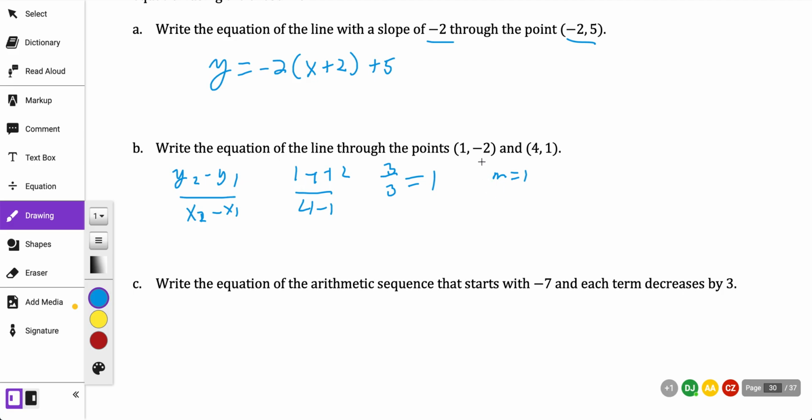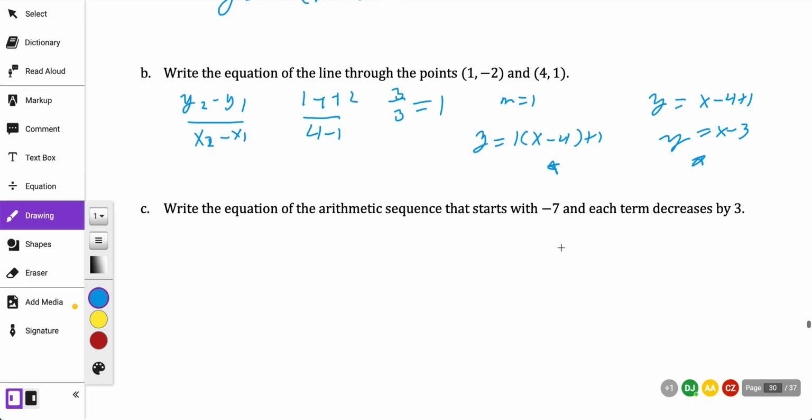And now, over here, I guess we could use point slope form, or we can solve for b. Either way doesn't matter. I think it's a little quicker to do point slope form. So if I use my slope, y equals 1 parentheses, and then x minus 4 plus 1, that would be the most efficient. You could simplify this to slope-intercept form if you choose to get y equals x minus 4 plus 1 to get y equals x minus 3. So in my opinion, either slope-intercept form or point slope form would be the acceptable answers for that one, depending on how you'd like to solve it.